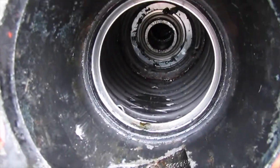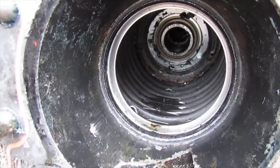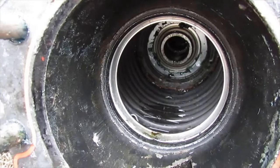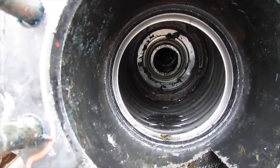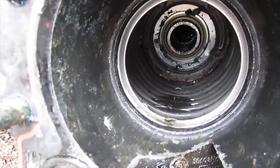That's the big rubber sleeve in there that goes around the shaft. I have water in there because I took this apart last time when it was raining. A bit of water got in there. But if you haven't taken it apart when it was raining and there's water in there, and your gimbal bearing in the back, that shiny thing, is rusty, then you might have bellows problems. Those bellows might have a hole in them or something.